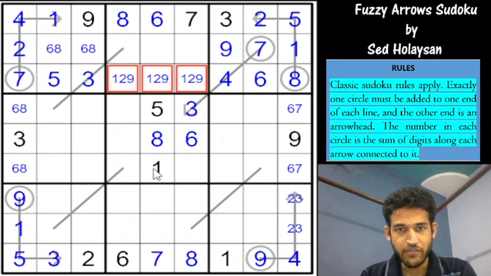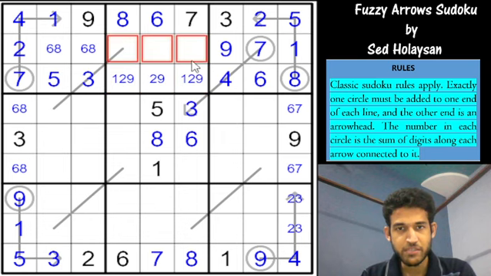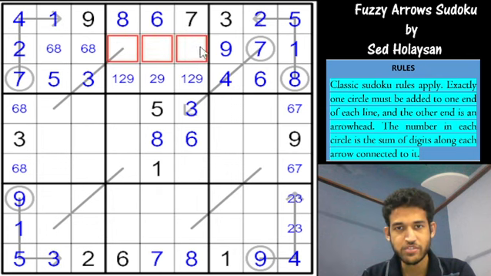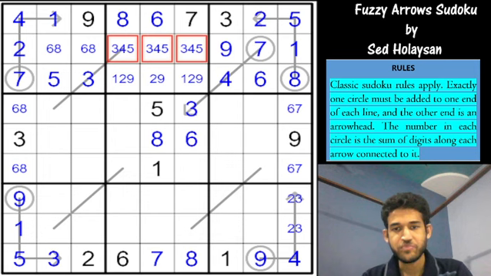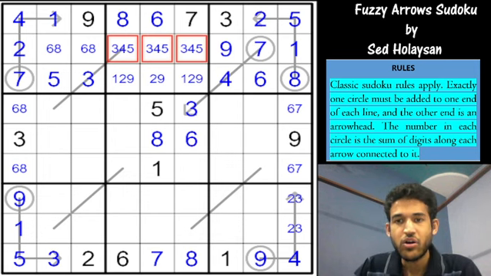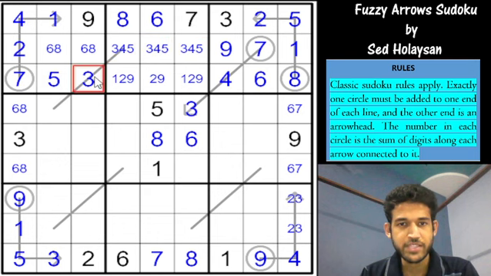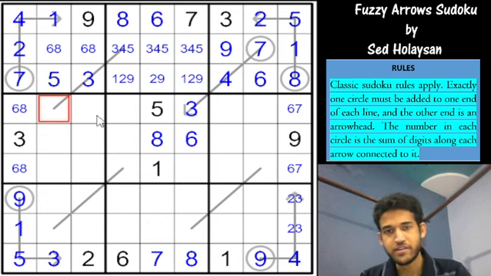So we have 1 here, so that's not a 1. And let me just quickly write the pencil marks here. These are all just regulation stuff, guys. 1 2 9 6 7 8, so these must be 3 4 and 5. And one more small thing to notice, digits may repeat on fuzzy arrows, although this is not given in the rules, but as long as the Sudoku rules are not violated, you can have repeating digits. For example, 3 3 and 6 here would be an absolutely valid sum for an arrow, right? That's possible.